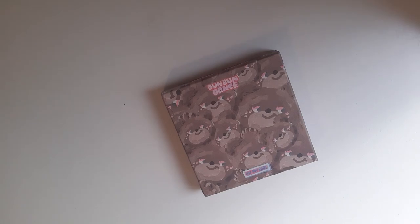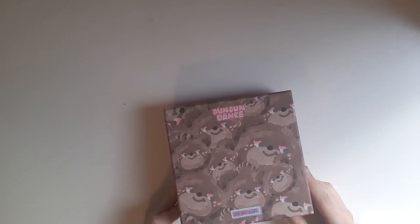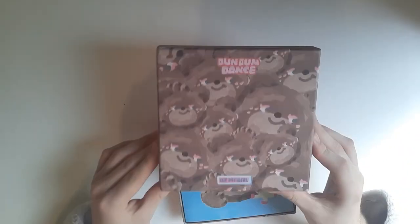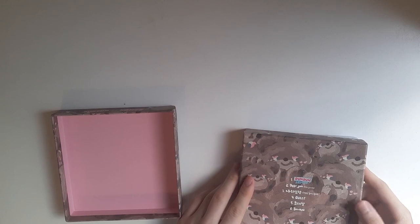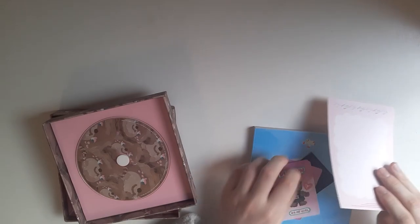Okay. So I got this version. Okay, let me see if there's anything on the front, or if the photo cards are on the front. No, they're not! Okay, so this is the inside, and this is the box. Very cute and very pretty. Okay, let me put this aside. Let me see. Ooh, okay. I think everything is inside. Yeah, I think the photo cards are backwards. Okay. I did not spoil myself, thankfully. Okay. Let me put everything aside.